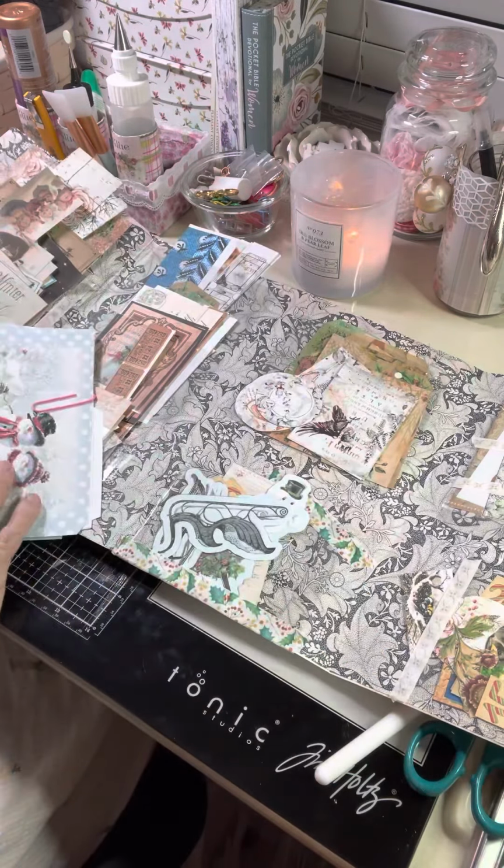And I don't typically use a theme of paper when I create it, because once Christmas is over, this is all going to be put away in file folders. And these will be put in snap bags. And I'll use this again for another project. And it folds up really easily.